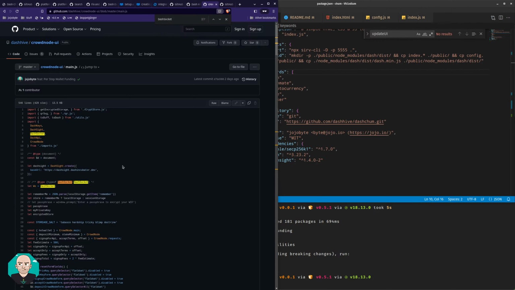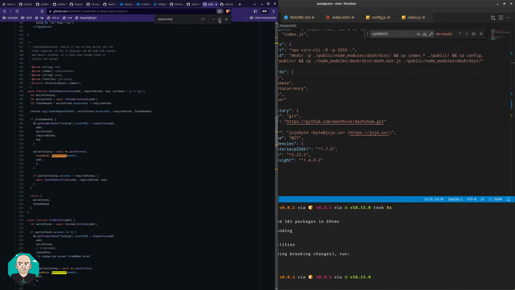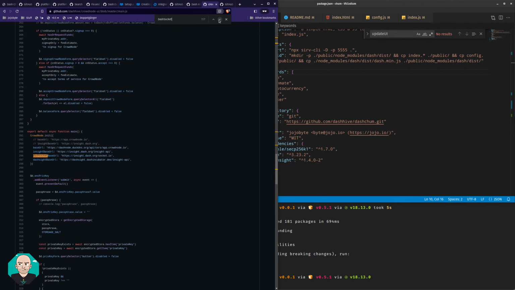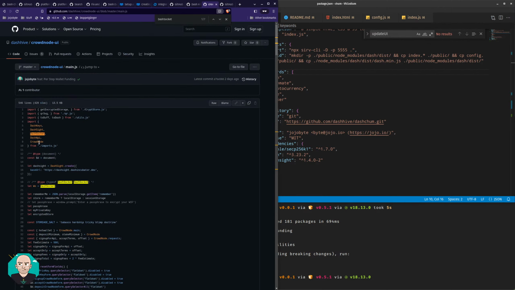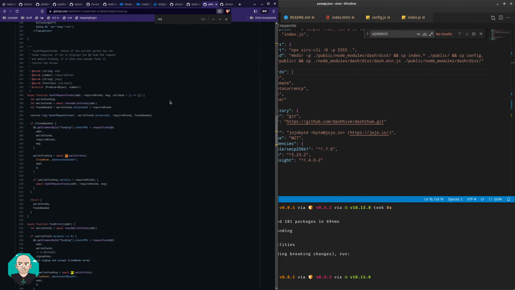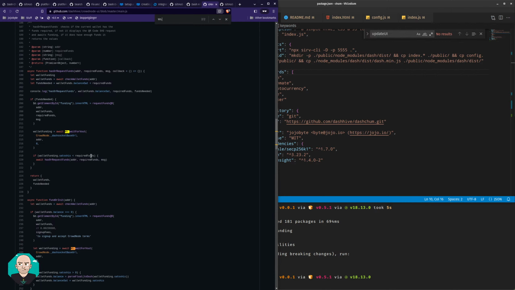so we just import dash socket. We set WS to dash socket. I guess we've got a couple other references there, but most of it is to WS. So if we do WS dot, we've got two of them.